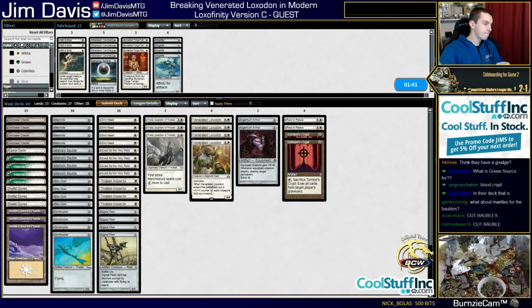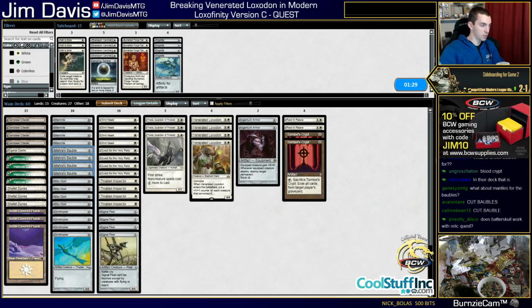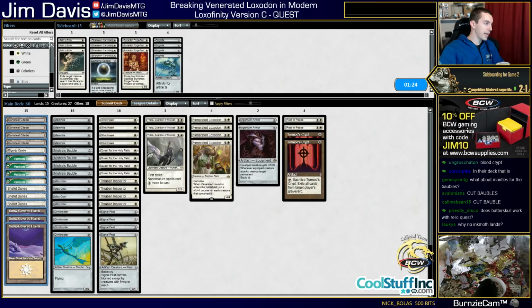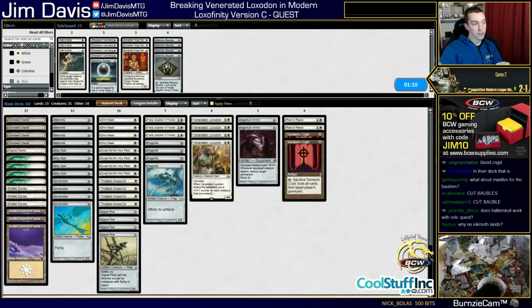Without Bauble, like, I mean, Batterskull, you can put Batterskull in, sure. He doesn't really interest the Batterskull. Why no Inkmoth lands? Because we're only playing 15 lands. We need our colored sources. We already have 4 Citadels. Alright, we'll try no Baubles and 4 Frogmites, alright? It's probably not going to work, but we'll try it. Obviously, Tormod's Crypt picks up some slack there, as far as zero mana artifacts go, but.